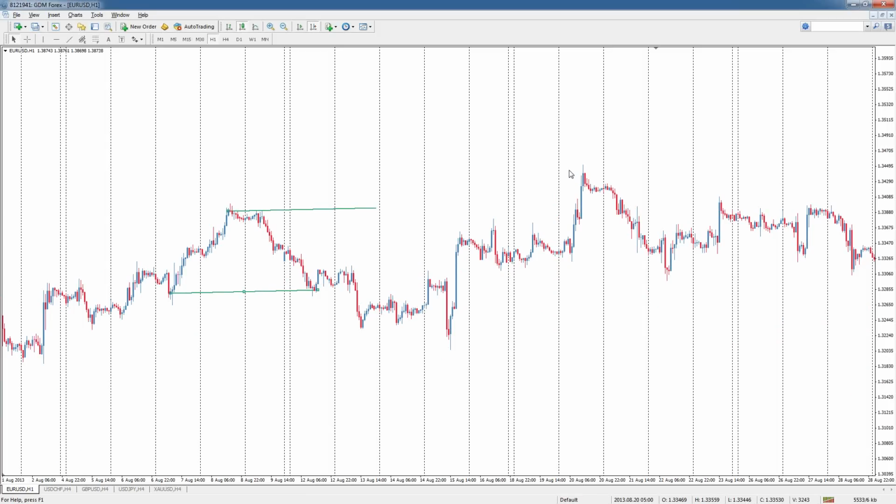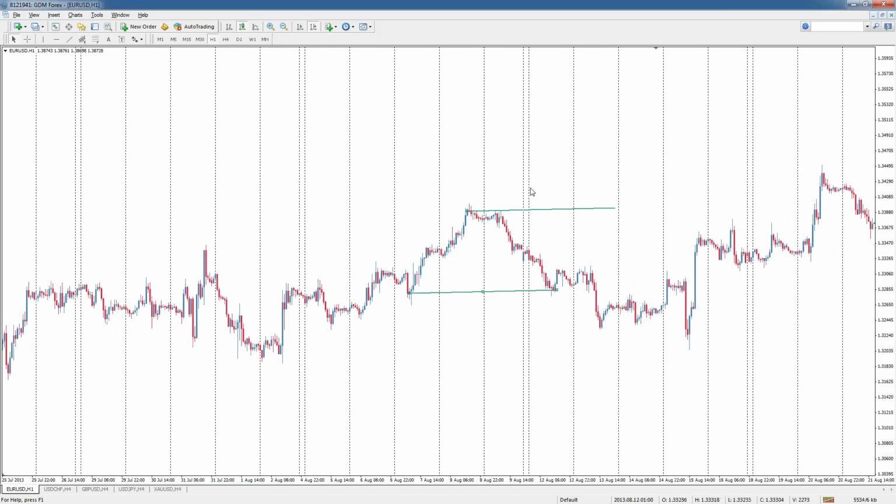But basically a good reason as to why that was not a very good formation is the fact that, as we can see, the market was moving pretty much sideways when we look at the bigger picture. And once again, we do need a good direction up or down if we want to trust a double bottom or a head and shoulder or a double top or a reversed head and shoulder formation, simply because it is a reversal or a continuation.